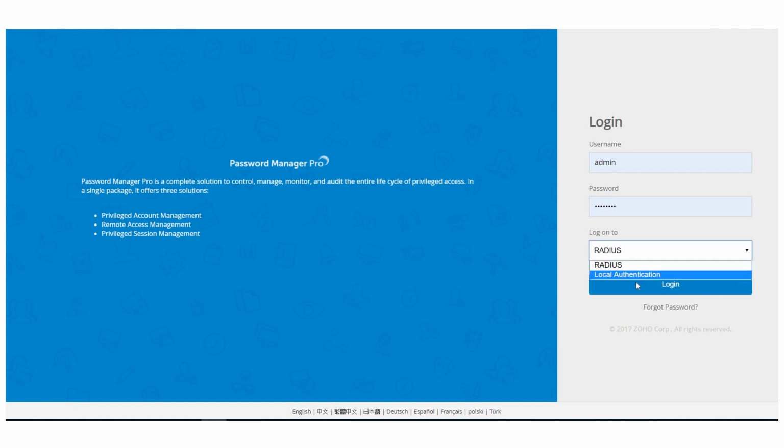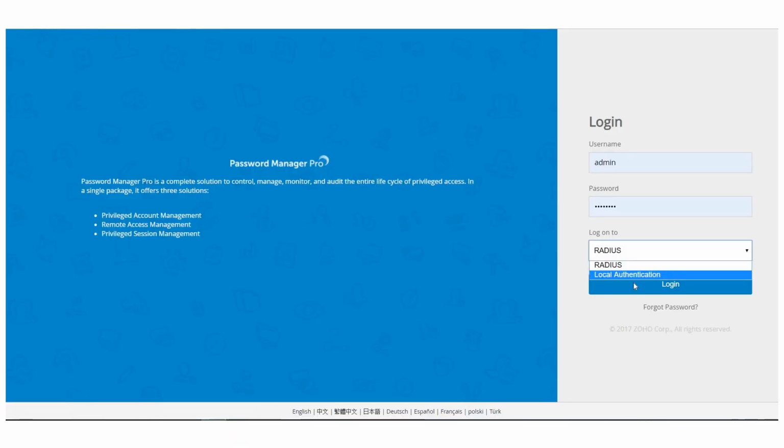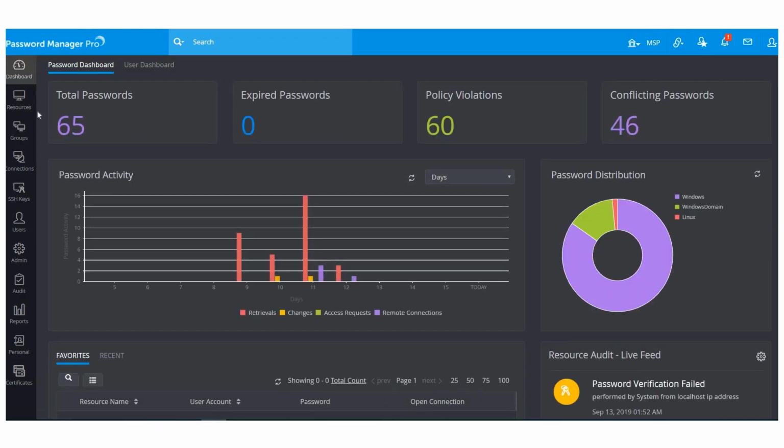So this is the user interface of Password Manager Pro. I'm going to quickly log in. So this is the beautiful dashboard of the Password Manager Pro web interface.